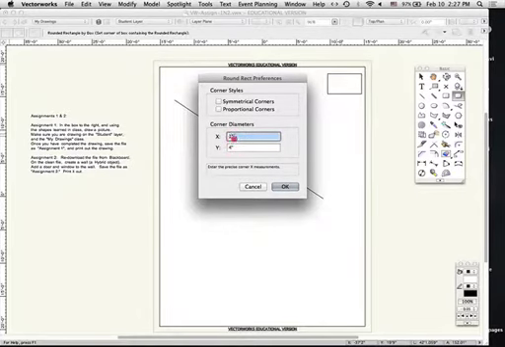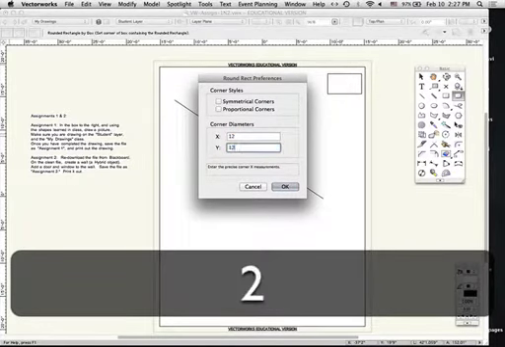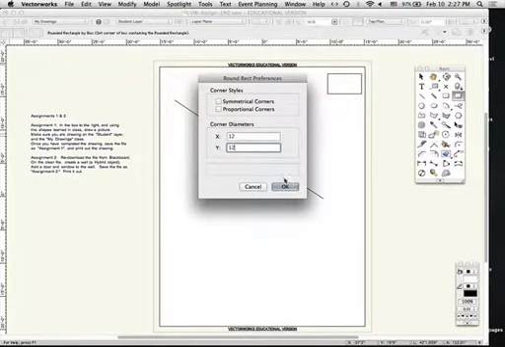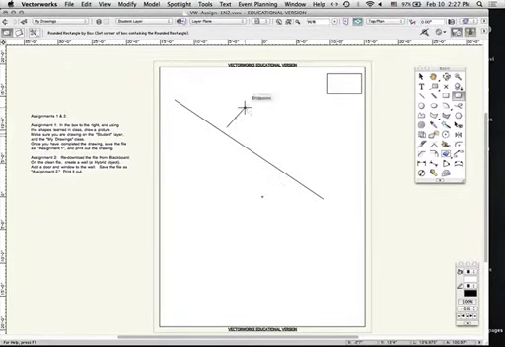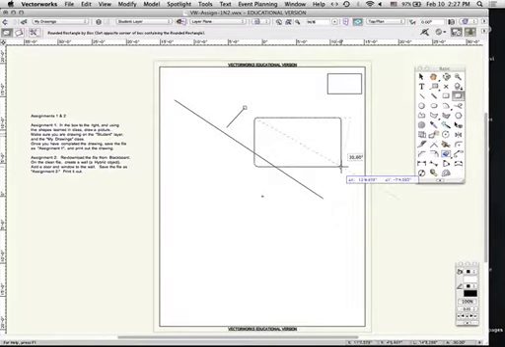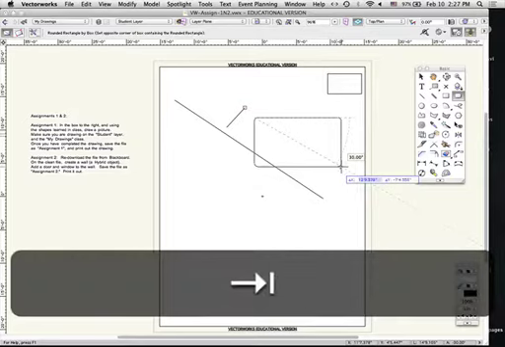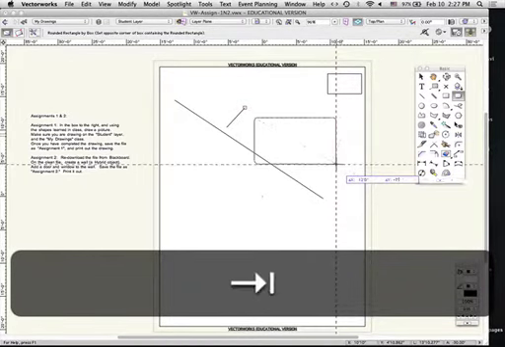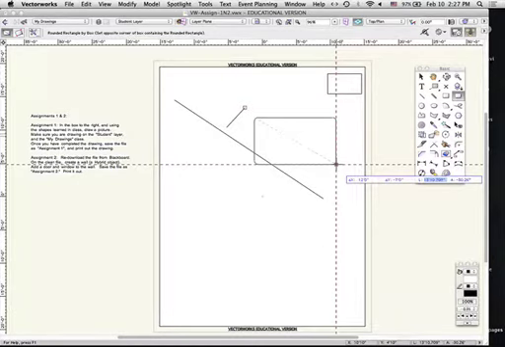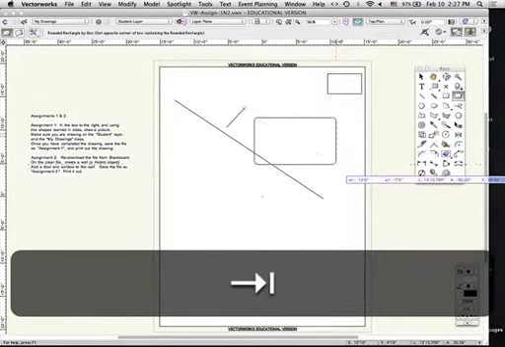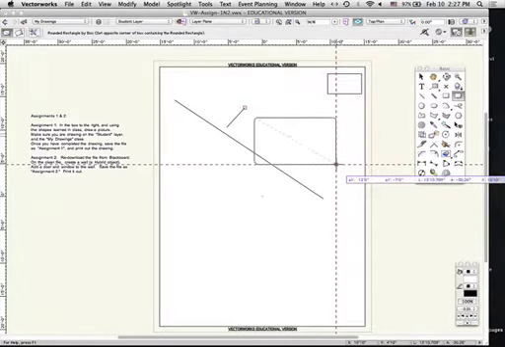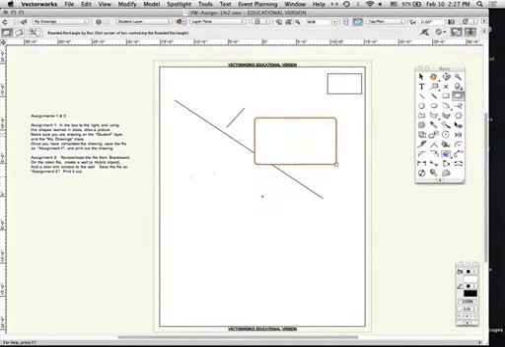Say I want to make that kind of more pronounced. I'm going to make it a 12-inch curve in both sides. Okay? And now when I draw my rectangle, we can see the curves a little bit easier, right? The rounded rectangle part. And again, I can hit Tab and type in exactly what I want it to be. And notice I hit Tab again, I get more things, and more things. Click, and there I have it.